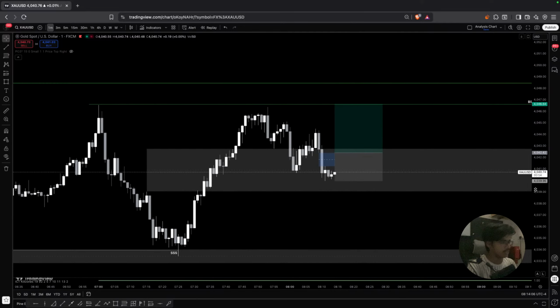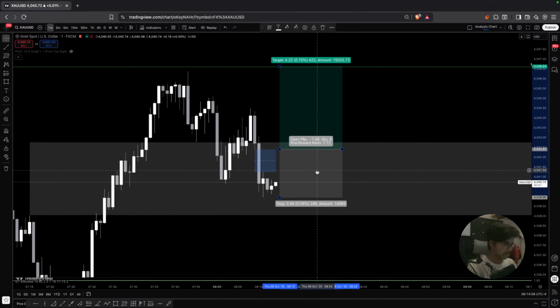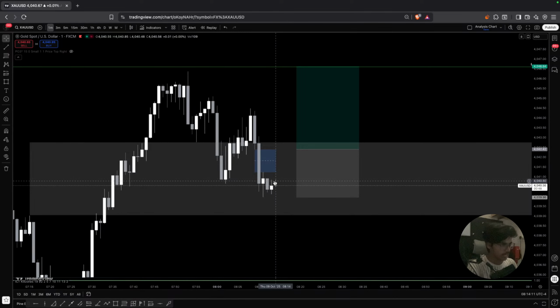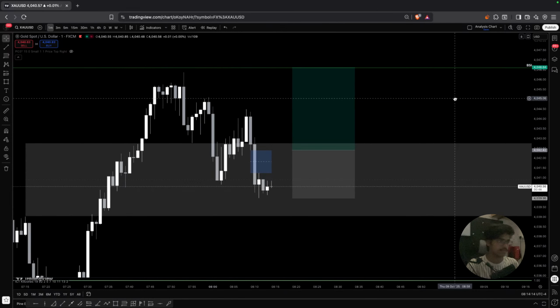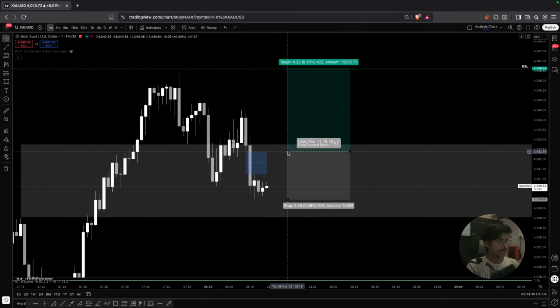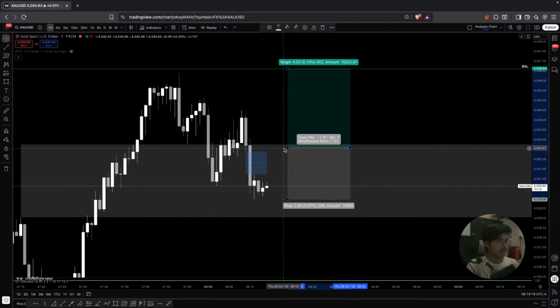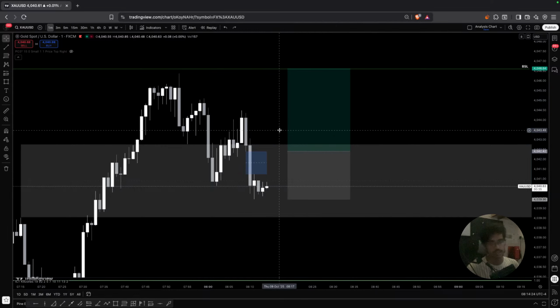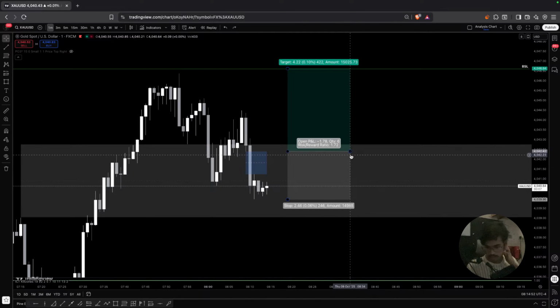But for now let's wait for the market to show us something. Once any candle closes above this point, we are going to enter. That's it. At most we can enter here. If the candle closes way beyond that point, nah, I am not entering. Okay, let's wait.